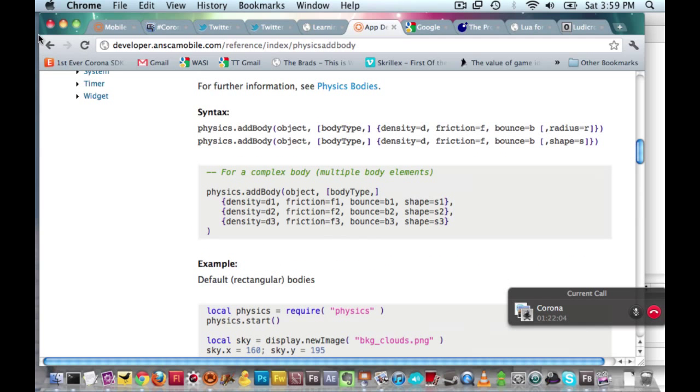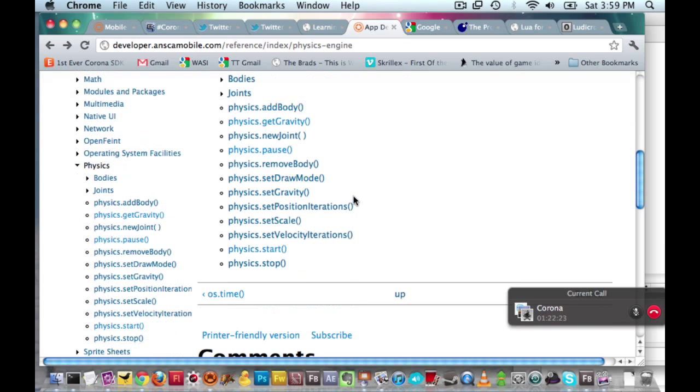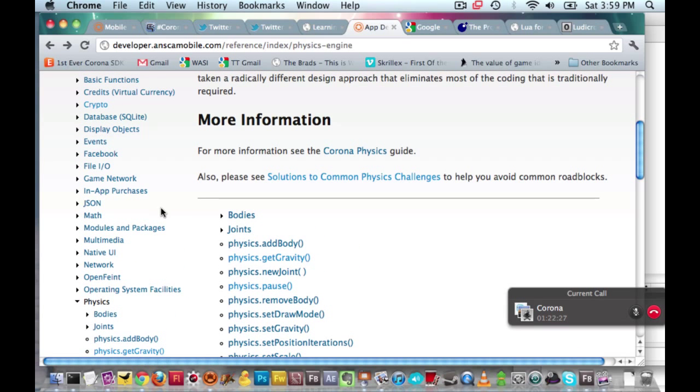There's a lot more to physics, like how you move things, how the gravity affects them, and I'll send you a YouTube video that shows the effects of gravity. If you want to build a plane game like I did, you just set gravity to 0, so you can use the physics engine and the collisions without having to worry about your planes falling down, right? So that's basically that. I'm going to briefly go over some other things here.